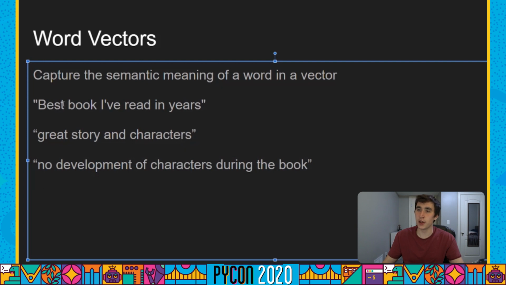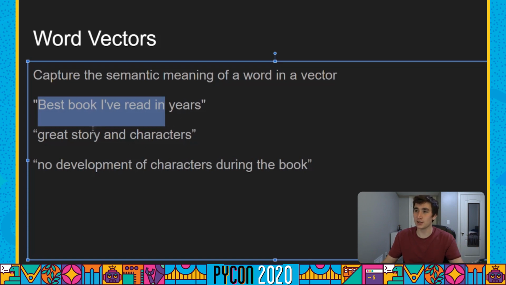What the word2vec approaches do, the continuous bag of words and the skipgram approaches, is they look at a window of text. Oftentimes that window might be 5 tokens long. So best book I've read in, that would be our context window. Basically we'll selectively look at different tokens in that context window, and based on that token, we'll utilize the surrounding tokens to figure out the context of each token and start developing a meaning of each token.